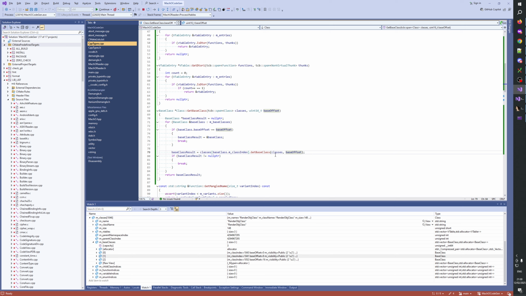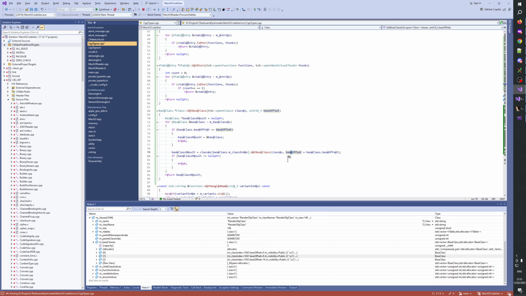Base offset. Maybe we simply need to take this offset, so it would be 0 or then some higher number, and then we just add it here.